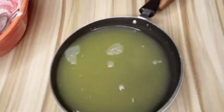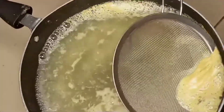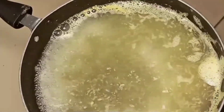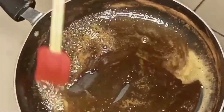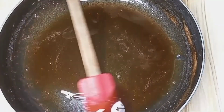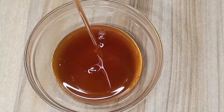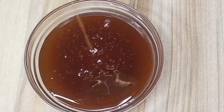And next we take to the stove top and begin to cook. Once the juice begins to boil, remove the foam on top with a sieve. We are doing this so that our syrup can come out very beautiful. After cooking for some time, the water decreases and begins to change in color. And now that it has become dark brown, stir continuously so that it doesn't get burnt beneath. And now you can see that our sugarcane syrup is nicely formed. So I'll go ahead and turn off the heat and allow it to cool down completely. You can see how thick the sugarcane syrup came out. Once cooled, transfer into a sterilized bottle. Sugarcane syrup has a deep, molasses-like flavor, perfect for baking, drinks, and glazes.